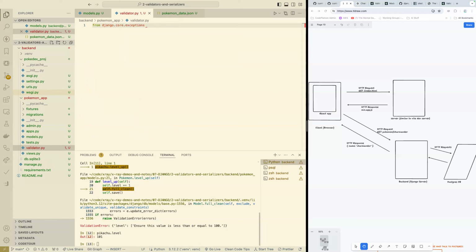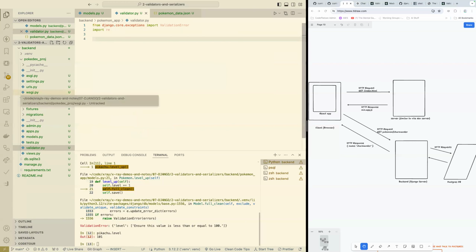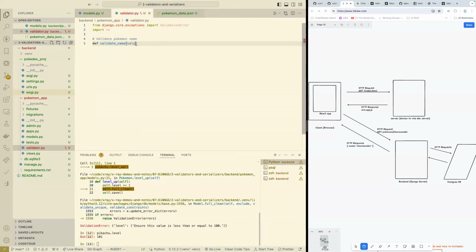We're going to need to import this validation error class that I keep talking about. And we're going to use some regex, so we're going to import the Python standard regex module. And we are going to write a validator to validate a Pokemon name. Right, and a validator function takes a value, and we'll just call that name.